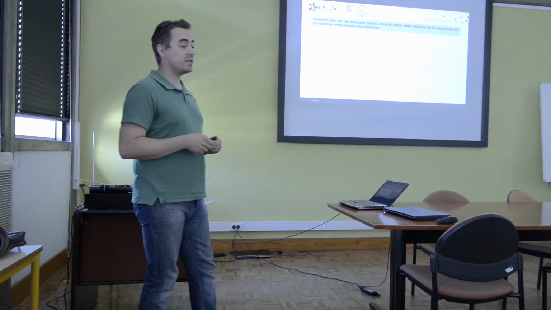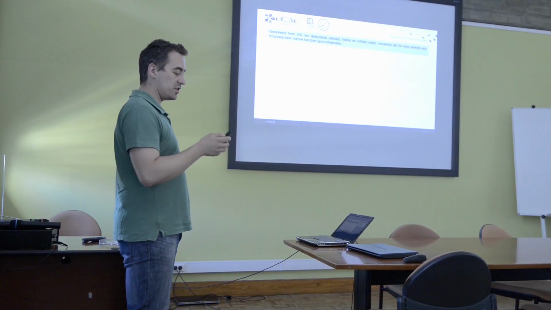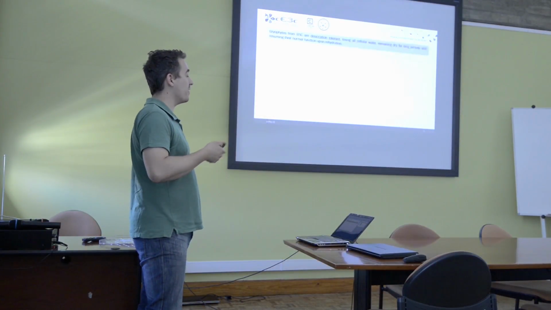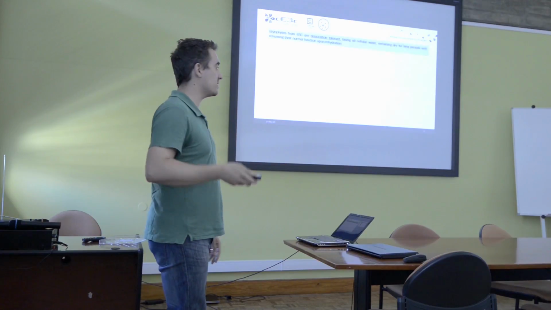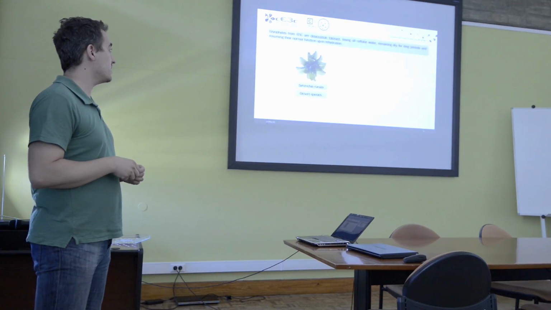So some of these crusts are covered with bryophytes. Some of my colleagues discuss whether bryophytes are part of the crust or not. I think they are. As I told you, they have desiccation tolerance. They lose almost all water and remain dry and resume normal function when there is an event of rain or when it sprinkles some water. Here is the species that is most studied.